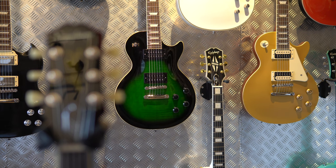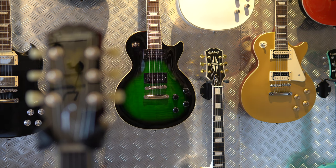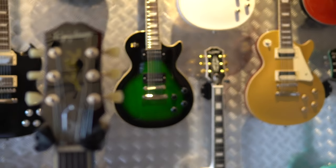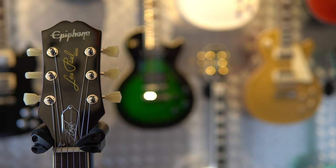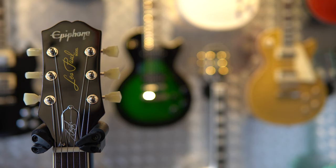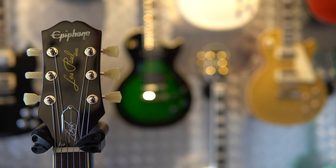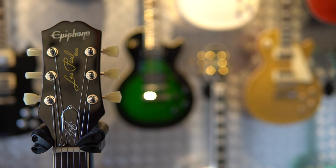So here's my verdict, the Epiphone Slash Les Paul Standard Vermillion and Anaconda Burst are almost the perfect Slash signature. You can make it the perfect Slash signature yourself. Get yourself the Seymour Duncan pickups, install them and rock the hell out of this thing. I know it gets a little bit expensive, especially when you buy the Seymour Duncan pickups, but trust me, it's gonna pay off eventually. These are not in high demand right now, but I think people will catch up and they will go up in price.